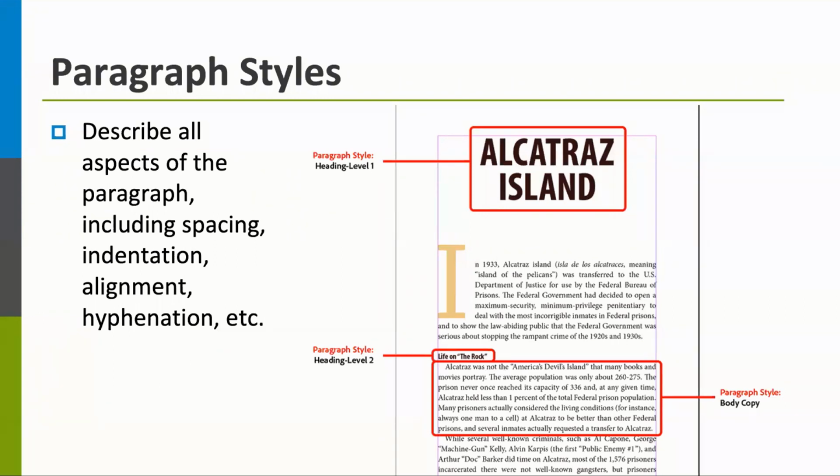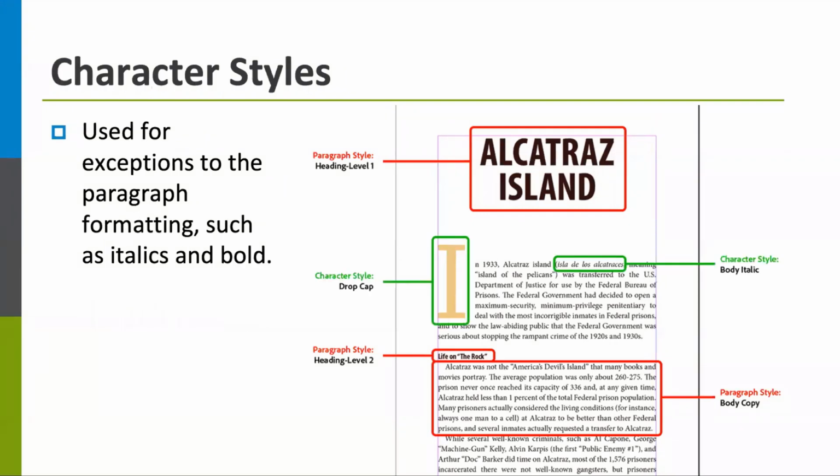In this example shown here, the different headings and body copy are each formatted using paragraph styles. Character styles describe exceptions to the formatting within a paragraph, like instances of bold or italic text. In this example, there's a drop cap character style and an italic character style. Each applies formatting that deviates from the overall paragraph style. In a conventionally viewed publication, these styles provide a designer precise control over the appearance of content on the page and keep it consistent throughout the entire document.